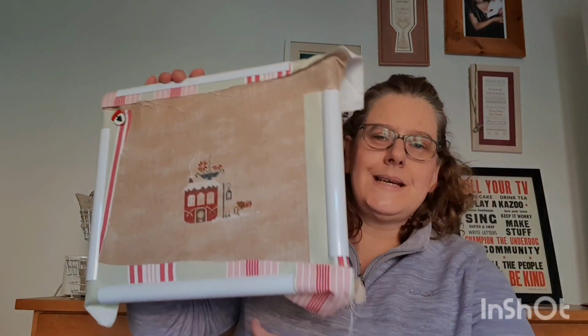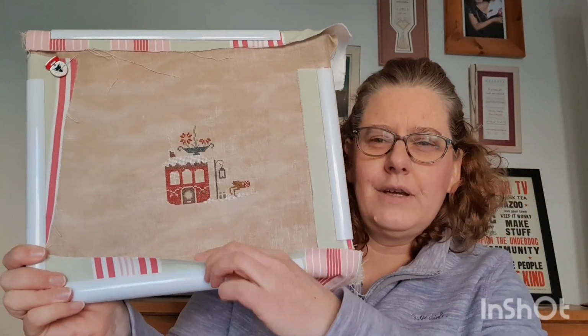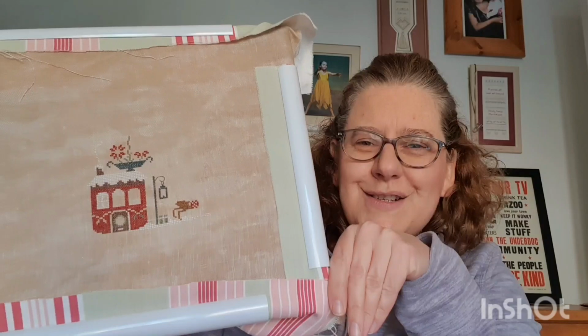So loved that. Looking forward to it being finished. My final whip is the Joy of Winter. As you can see, a pair of cuttings from old curtains, just protecting it there. And I don't very often stitch in a Q-snap. I normally stitch in a hoop.